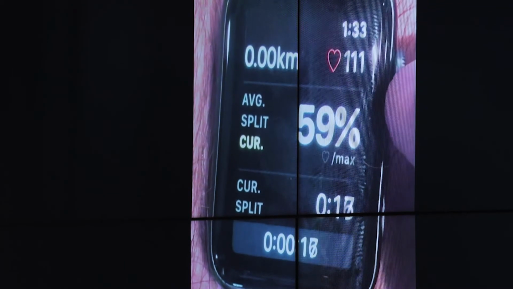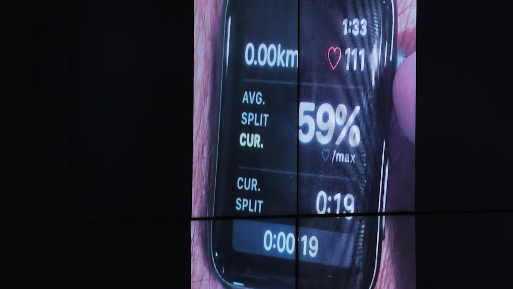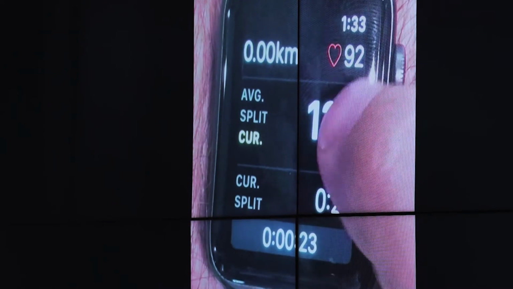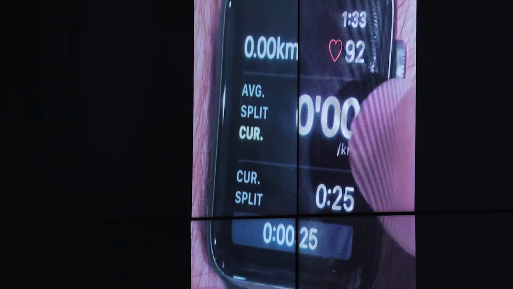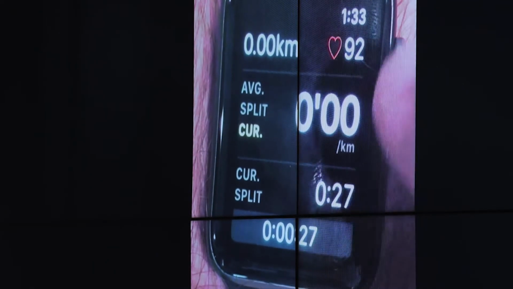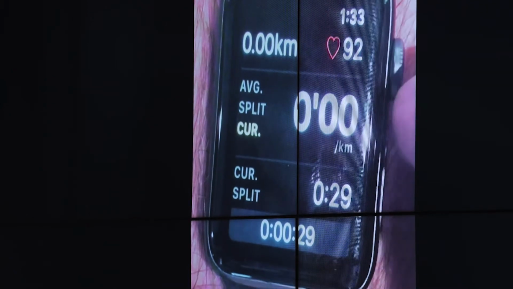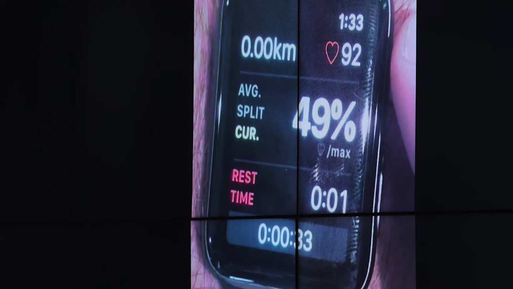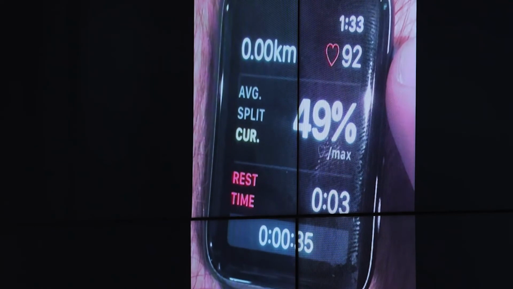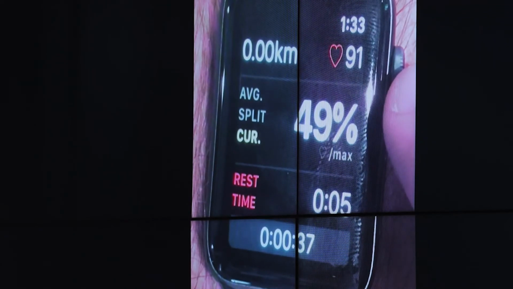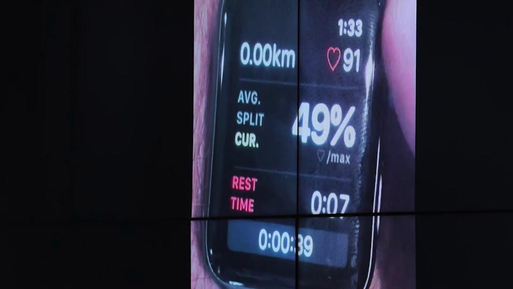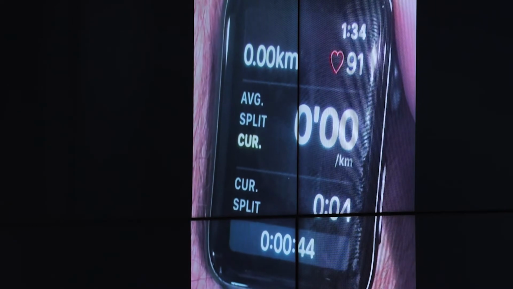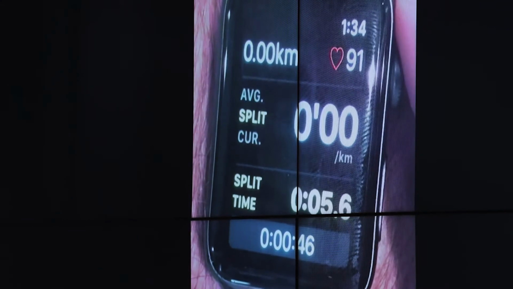And what you can do here, we've got max heart rate percentage coming up, distance up in the top left, but even as he's training you can start clicking through different metrics. You can do rest intervals by scrolling down, which isn't working. There we go. So there's a rest one, which is actually going to keep the duration for the session going, but we're going to flag when the rest period started and then when the training recommenced. You can also do splits, or you can enable auto splits when you're running.